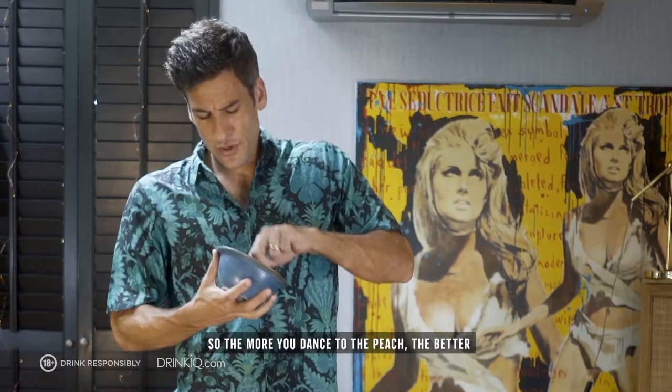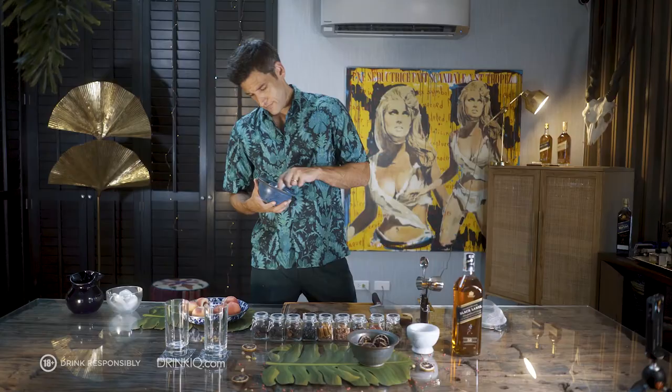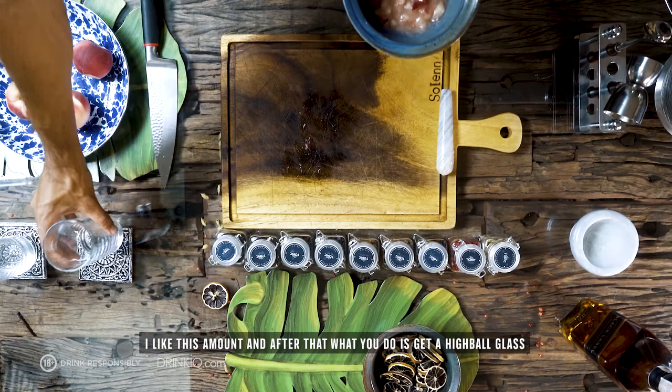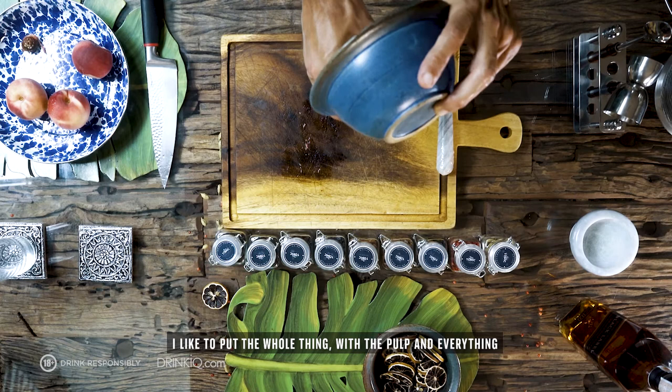So yeah, the more you dance to the peach, the better. So guys, how much peach you want to put is up to you. I like to put this amount, and after that, what you do, just get a glass, probably a high glass, right? Put all the peach there. I like to put the whole thing with the pulp and everything. Smells so good, smells so fresh.